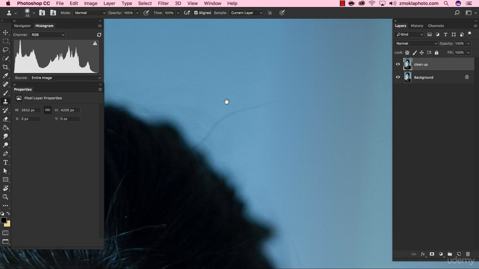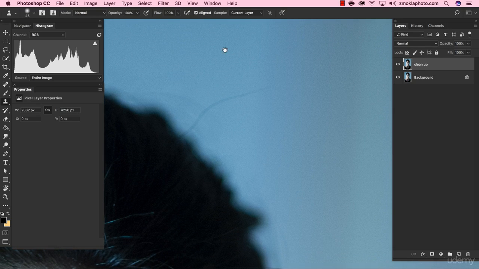You need to be precise when you are working on the cleanup. The smaller the size of your brush, the better. The more precise you are, the more seamless will be the final result. So to sample pixels, let's press and hold the Alt key and click in the area that we want to sample pixels from. So I have the Alt key pressed and I'm holding it. I'm clicking here to sample pixels, and now I have released the Alt key, and I'm just going to cover the stray hair, the element that I want to get rid of. We can repeat the operation of sampling, and that way we can work on retouching, on removing bigger elements.